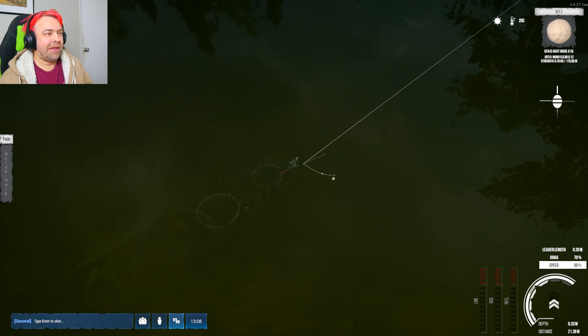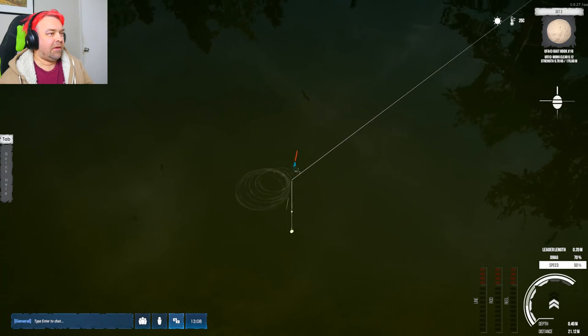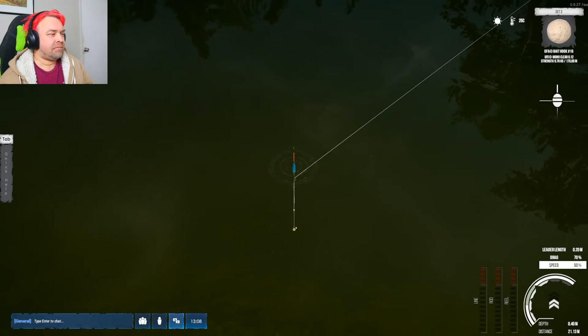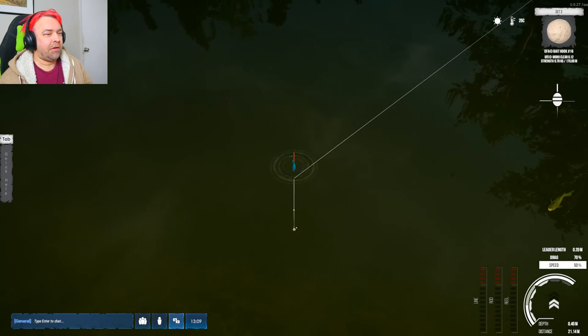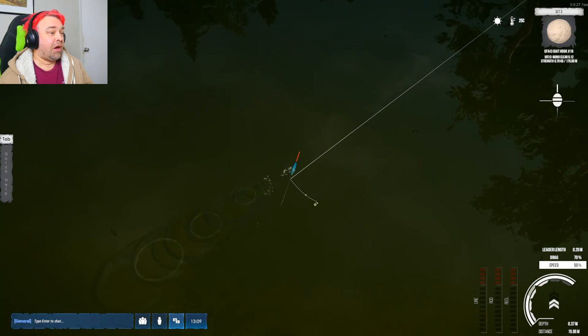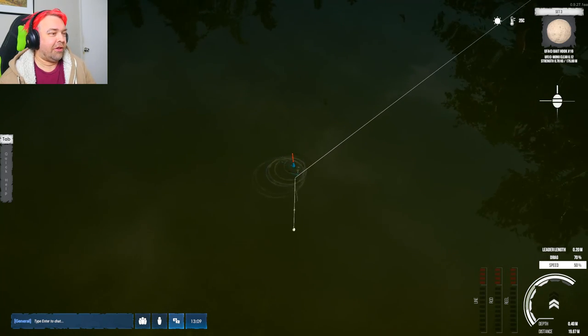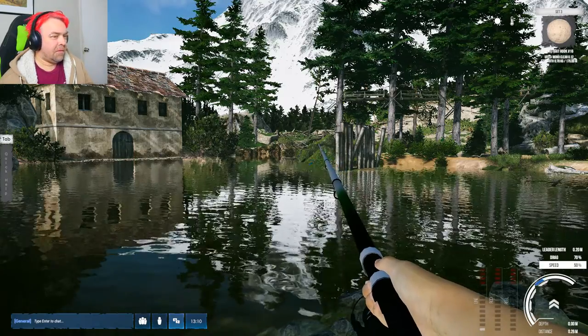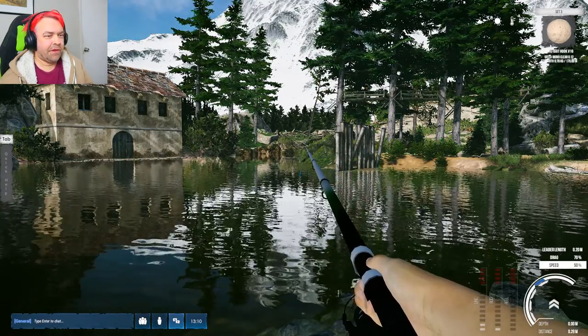I'm assuming that there are other fish besides yellow perch in these waters. Maybe there's not. Maybe I've got to go to a new location, another country location, to get other kinds of fish. But that sucks. Is there something else I can do with it?